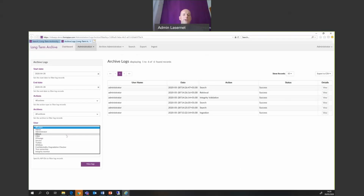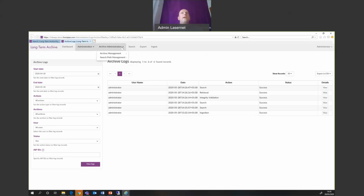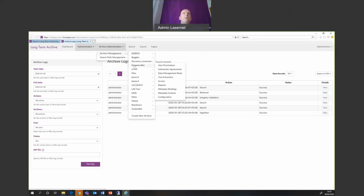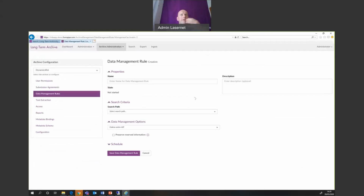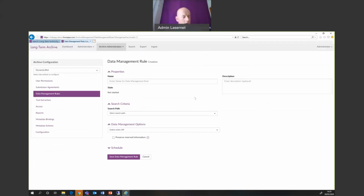And then the final thing I want to show from an administration point of view, which is very powerful for us within the private sector, is that we can also run deletion rules. So here we have a deletion rule that we can run against a particular archive to delete everything at 5 years and 1 day is actually the rule here. And the deletion rule means that you're also keeping on top of your archive, the amount of information that you're storing. You're not paying for any storage that you don't actually use.